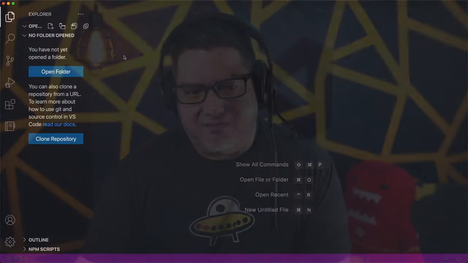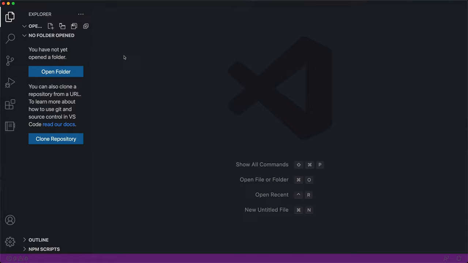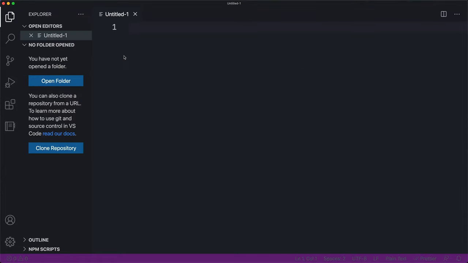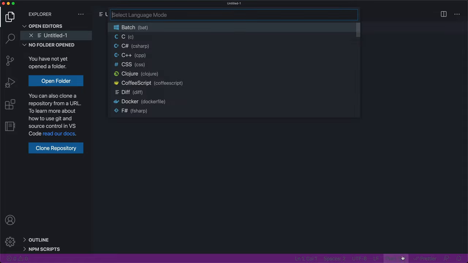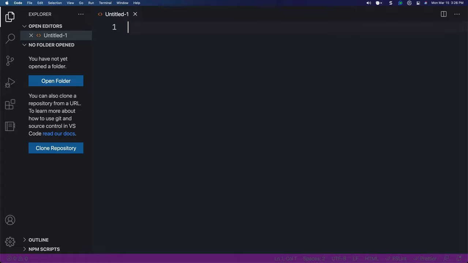One of the shortcuts available in Emmet will let you quickly create an HTML page. I'm going to start up a new project and then create a new HTML page. Now, here's one thing. You need to make sure that you have chosen HTML as the type right here. Once you've done that, you'll have access to the Emmet shortcuts.